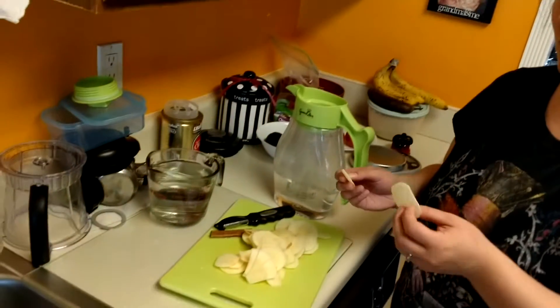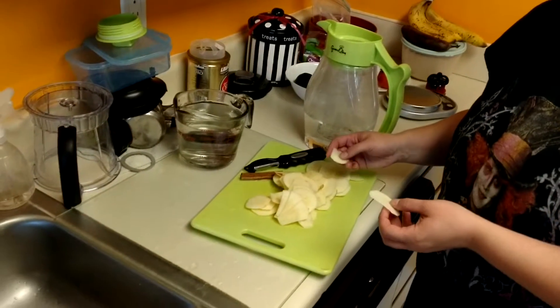I'm making an apple cinnamon water that I made day before yesterday and it was delicious. Even my husband liked it and two of my co-workers tried it and they loved it too. It kind of tastes like a dessert drink actually. I took three apples — these ones are pink lady apples so they're kind of sweet.